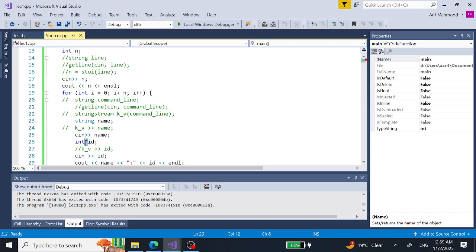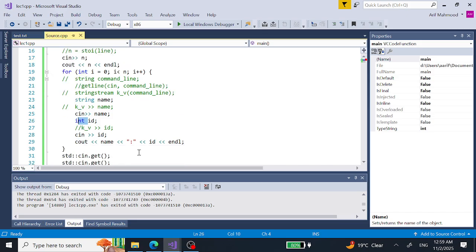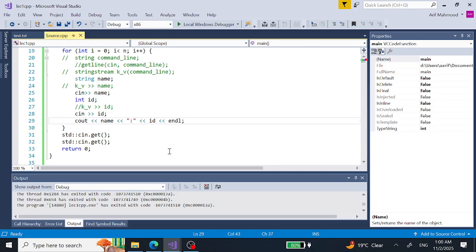And after that we have defined an int id, and name and id we are going to read from each line. So we are going to again use this cin and this operator, and we are going to store the value inside our id variable, and after that finally we are going to print out both name and id onto the console window. So this is the simple, complete program.